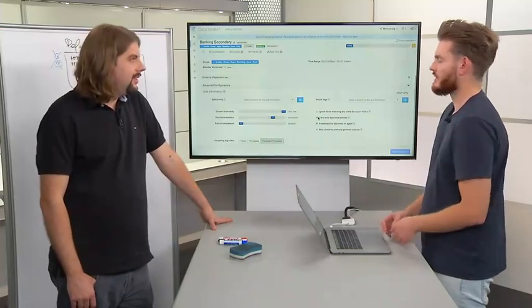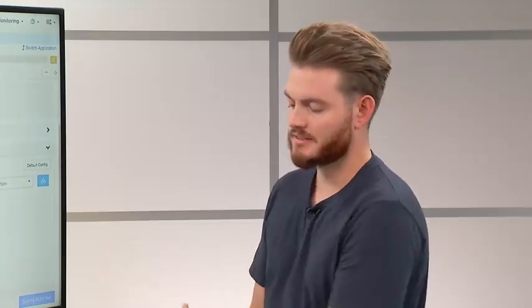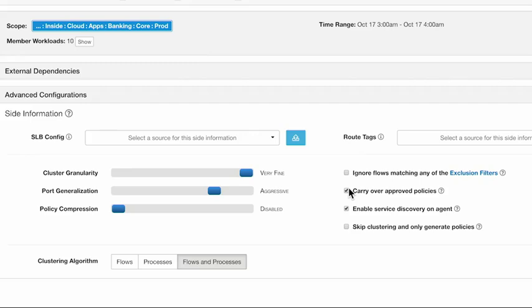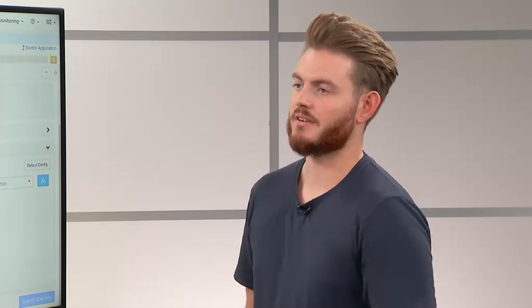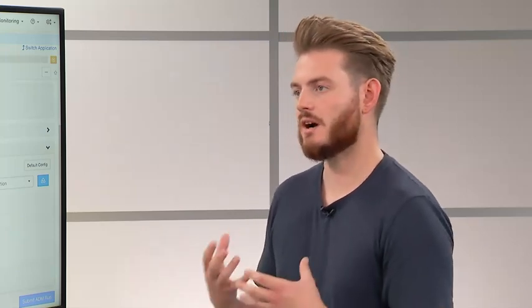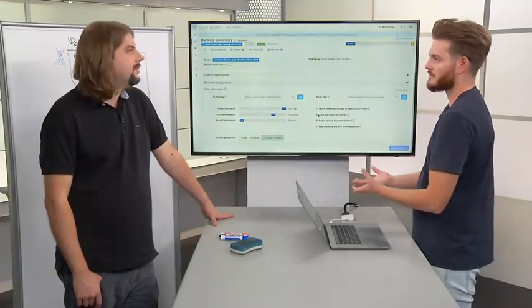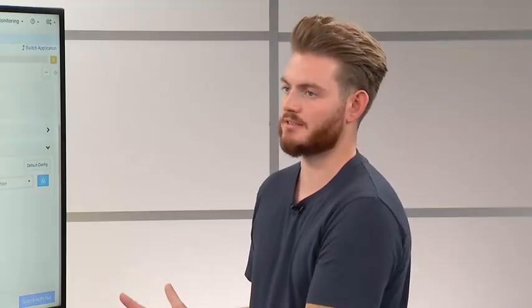I see. So if I have the cluster granularity set to very fine, the endpoints that are grouped together have to match each other very highly. They have to be almost identical. If I'm looking at a set of web servers, they all have to be web servers listening on the same port, running the same process, behind the same load balancer.